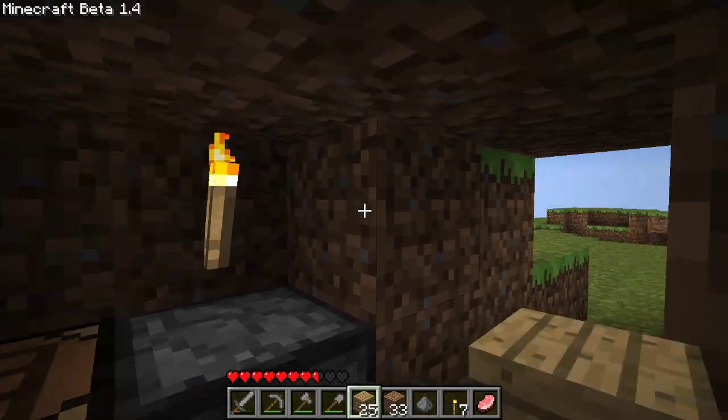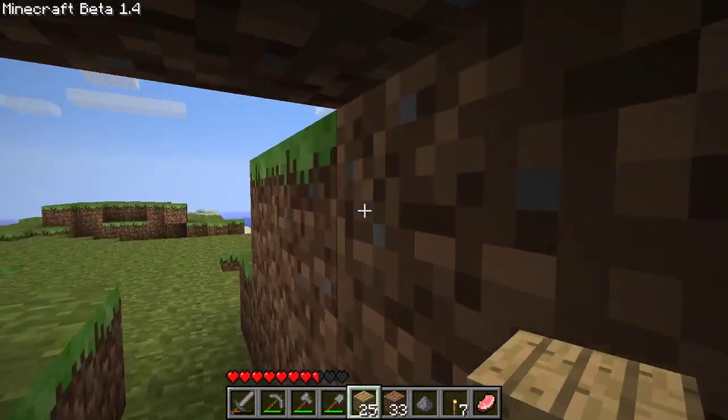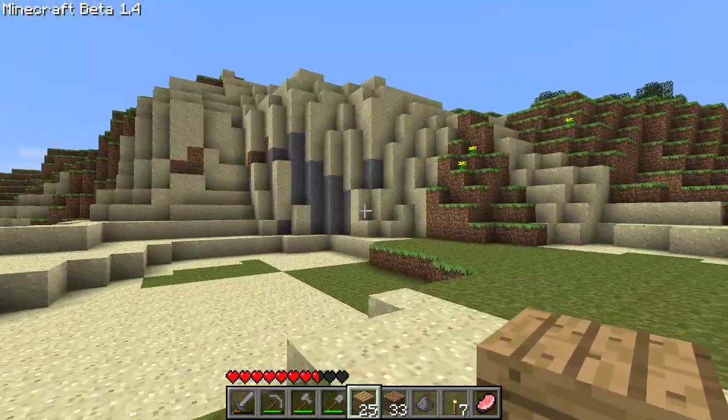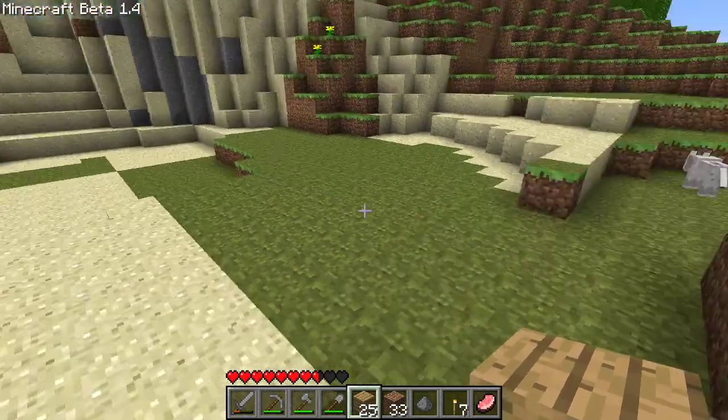Do I want to make a chest? I don't know if I want to stay here permanently. I mean, I get this is kind of a small hill. I don't know. It's not gonna be able to sustain a super big house or anything. Actually, if I dig this way, it should. It should be fine, actually.